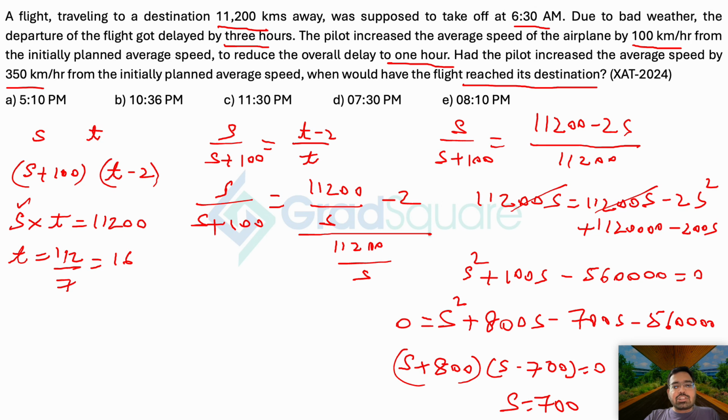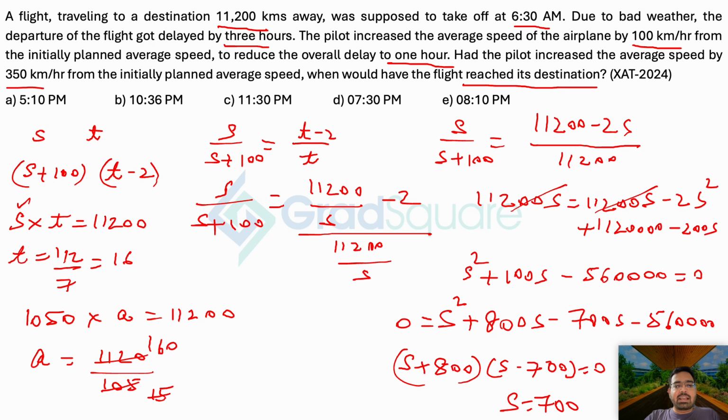So now if you increase your speed by 350, the new speed will turn out to be 1050, and corresponding to that you need to find out the value of time. Let's say in this case you are taking a time of A hours and you are traveling a distance of 11200 kilometers. So what will be the value of A over here is what we need to find out. So 1120 divided by 105 is what you are looking at. So cancel 7. So 7 ones are 7 and 7 fives are 35. So 7 ones are 7 and 7 sixes are 42.